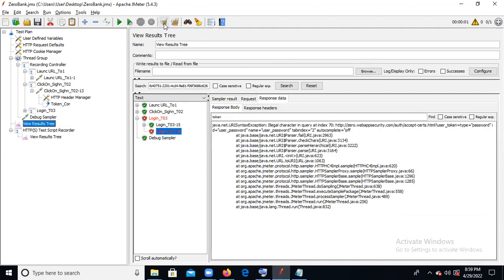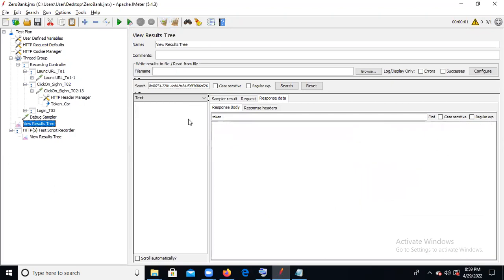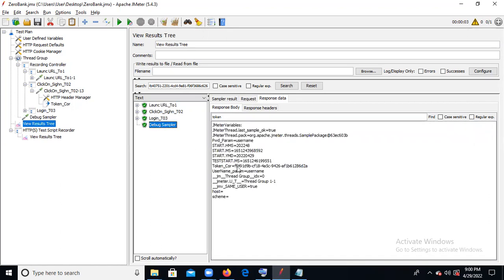You can clear this, this is the clear button. Click on clear, and after that execute. So now you can observe the token COR value is captured and the username also is picked.